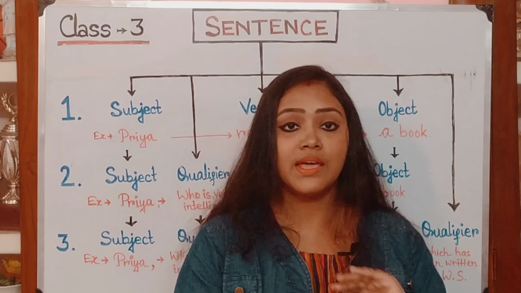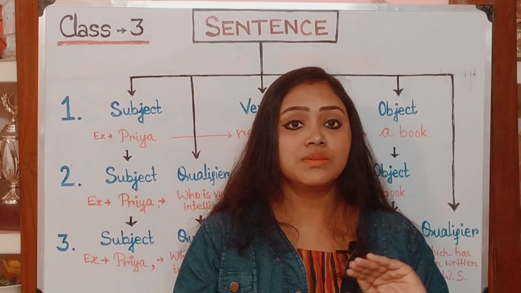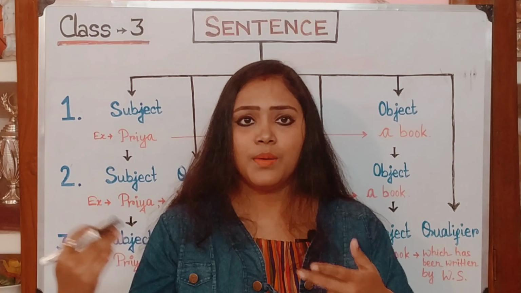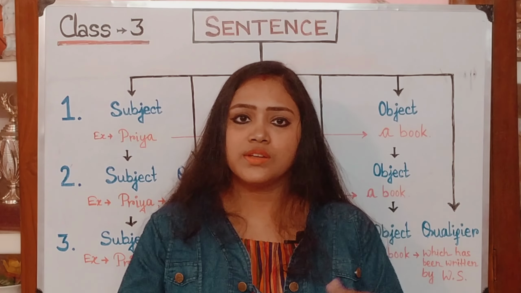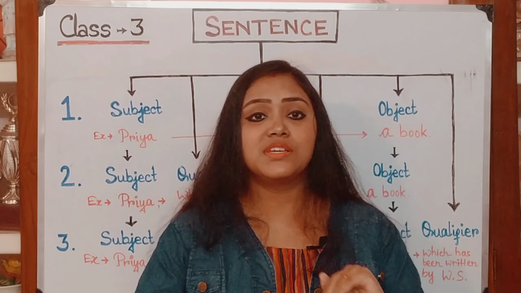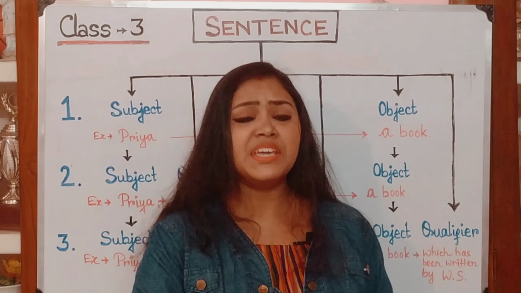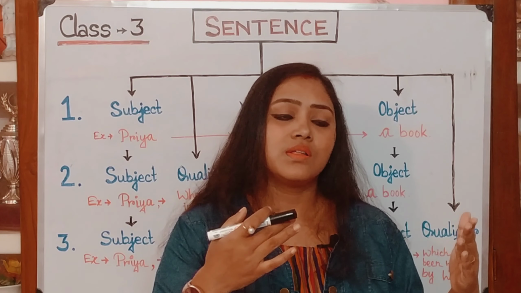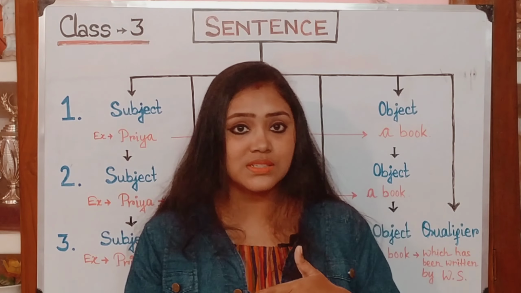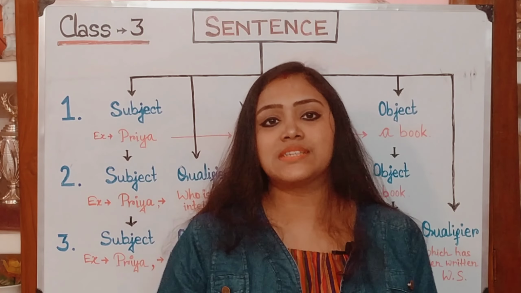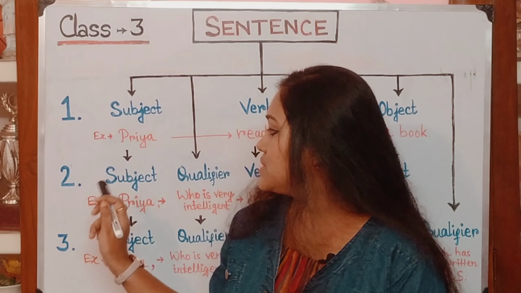I just said generally nouns and pronouns become the subject of a sentence. Maybe Priya, Preeti, or John, Mary, whatever. These are the subject, and instead of this we can use he, she, it. So not only names of persons but also names of things and places can become the subject. Nouns and pronouns become the subject.